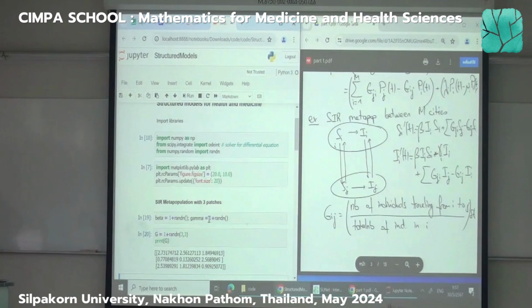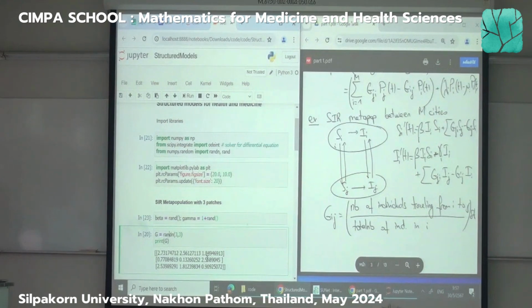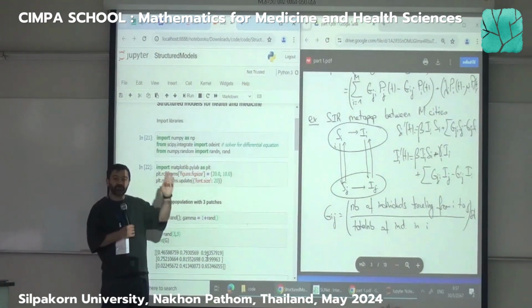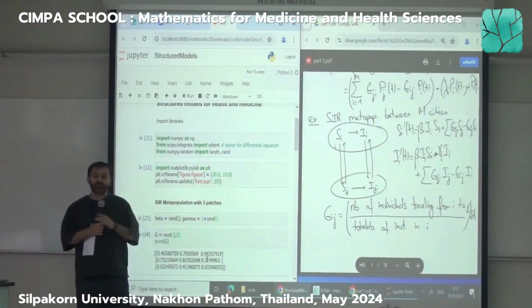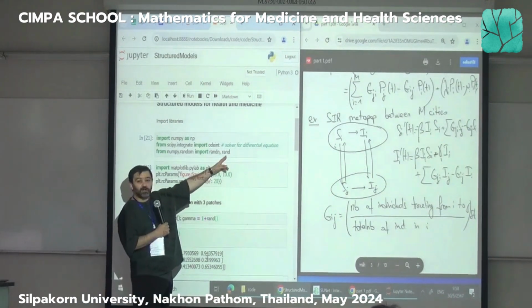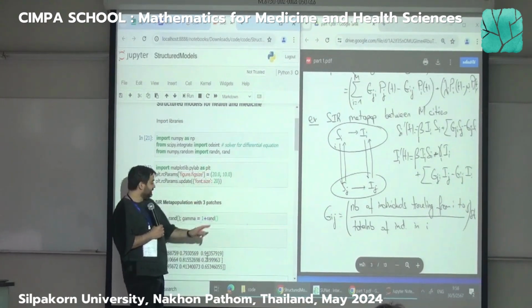Okay, now I remember why I put it. So randn is the normal distribution, centered at 0. That means you can have negative values. And rand is just taking values between 0 and 1.